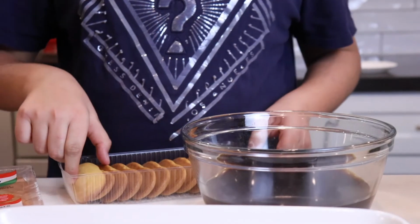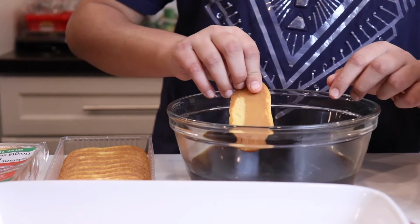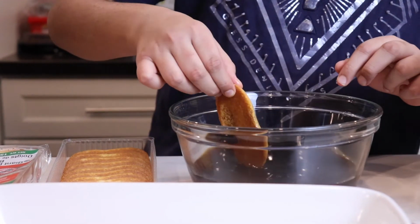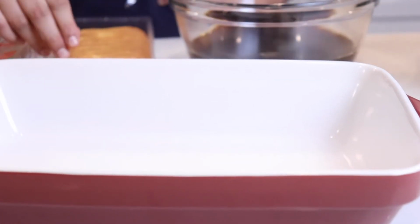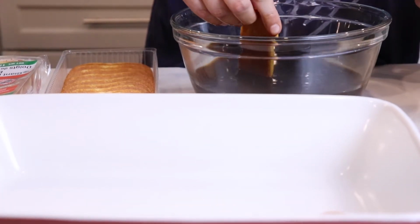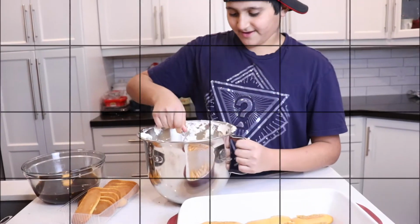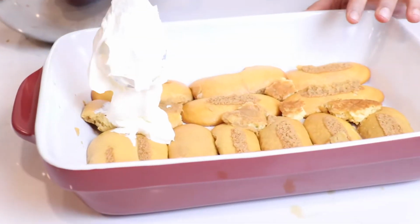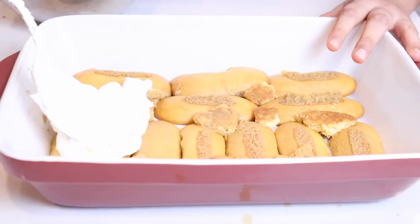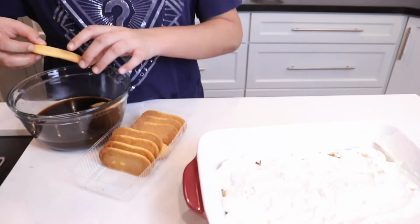Okay, dip it nicely in, by the way. Okay, dip it nicely and put it in. We're gonna put the whipped cream. Now you're gonna add a second layer.